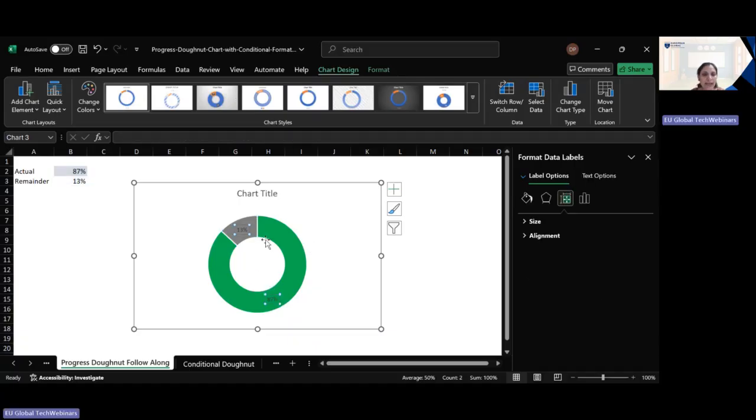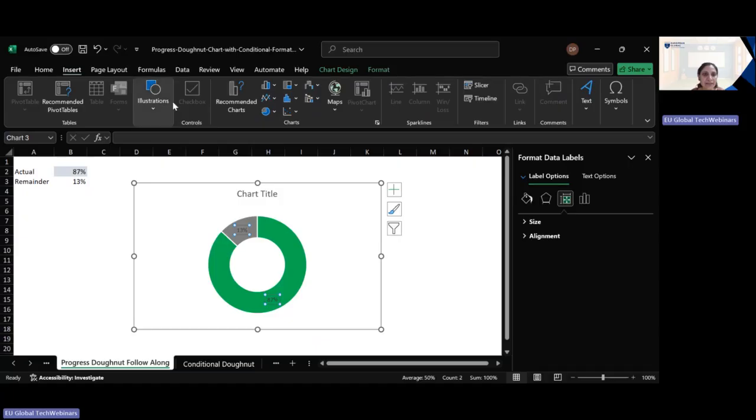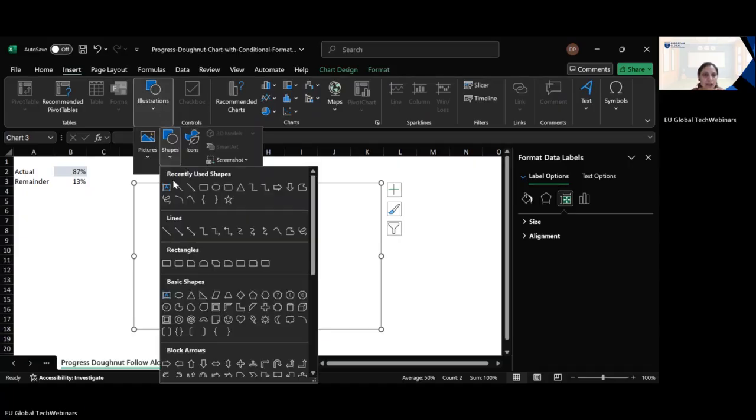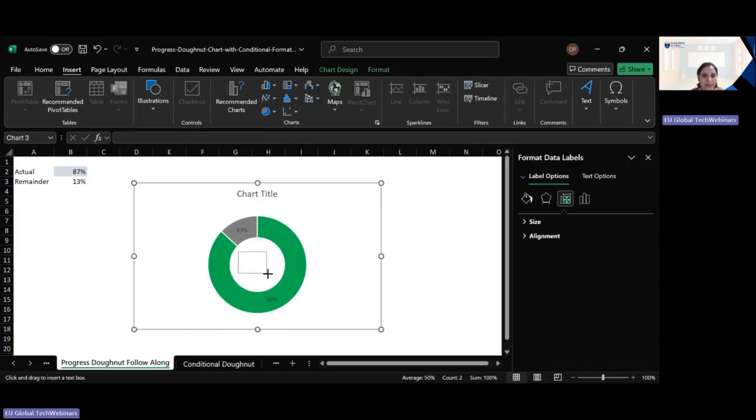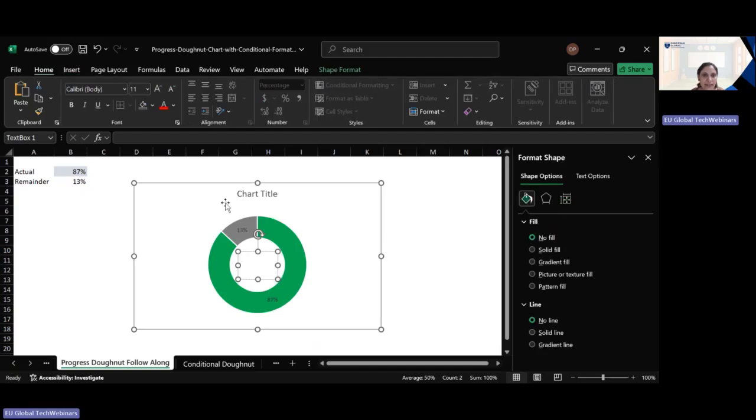If you want, you can also go to insert, illustrations, and insert over here a text box. So in this you will have to write the actual values that are there. Just enter it and you will find the actual value over here. Just make it of a different color also.